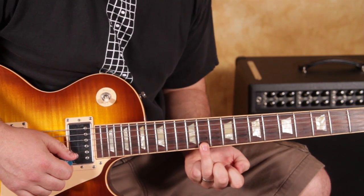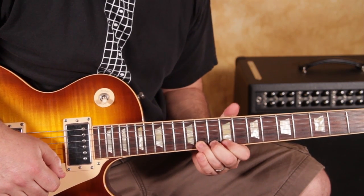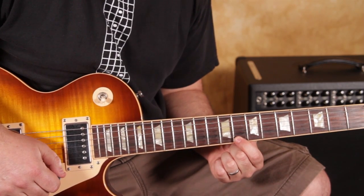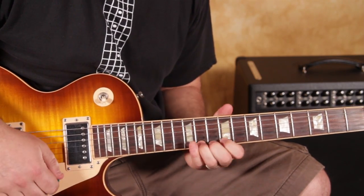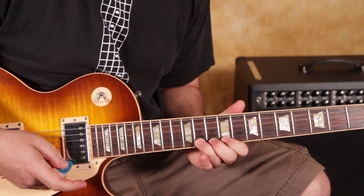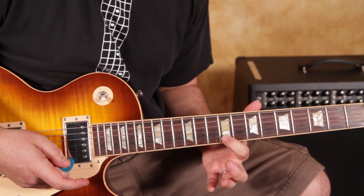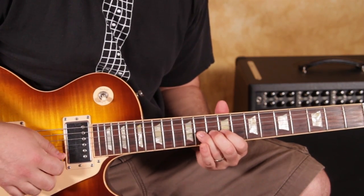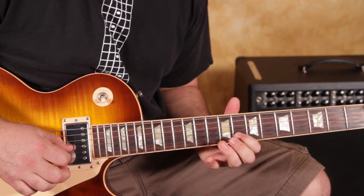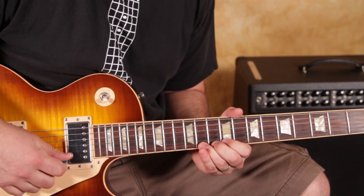So then we're going to do a whole step bend on the 11 of the high E. Back down. Make sure you get to the 8th of the high E, not the 9th. I'm just using these three fingers here for strength of that note bending. But as soon as I finish that bend, I'm going to go right to that, not to that. And I'm just kind of pulling off down the pentatonic from there.